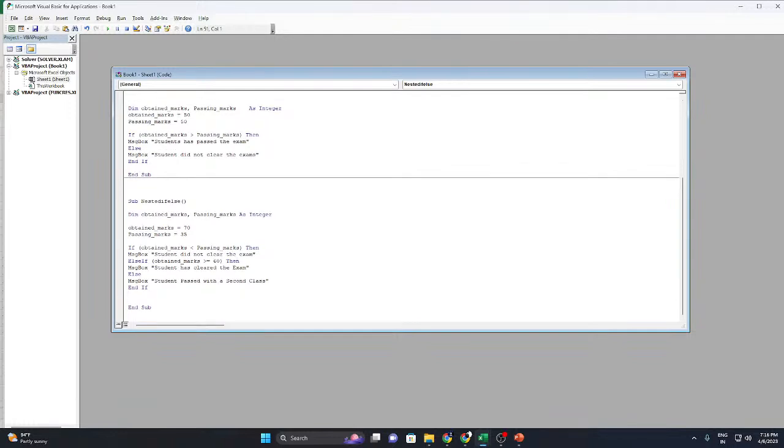procedure. You can give multiple statements here also, like if obtained marks is greater than or equal to 60, then student has cleared the exam.